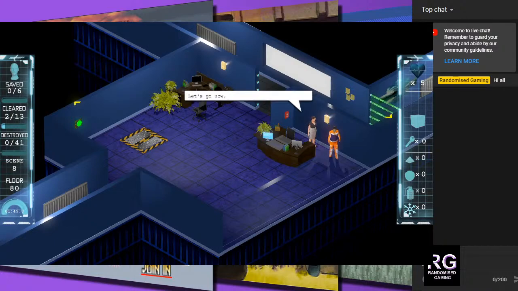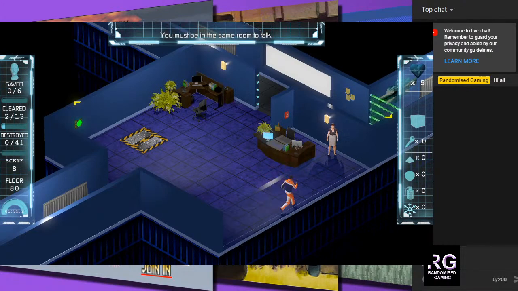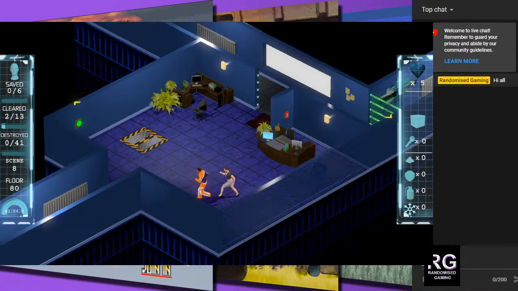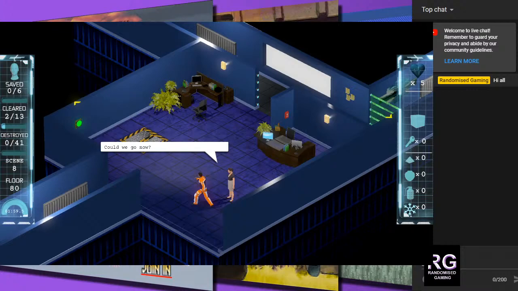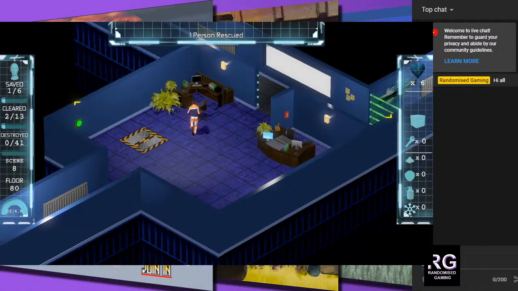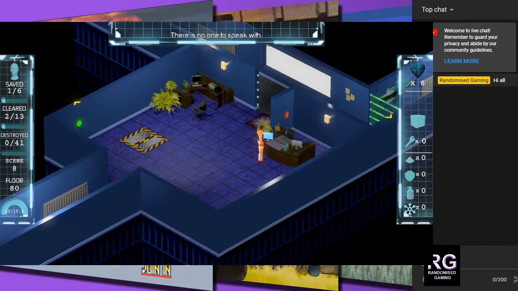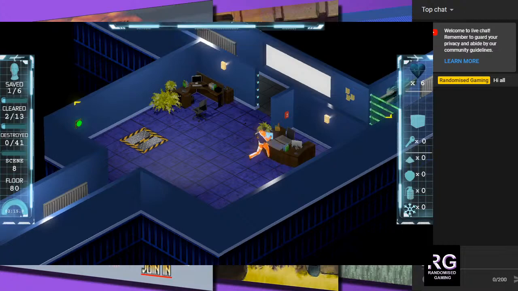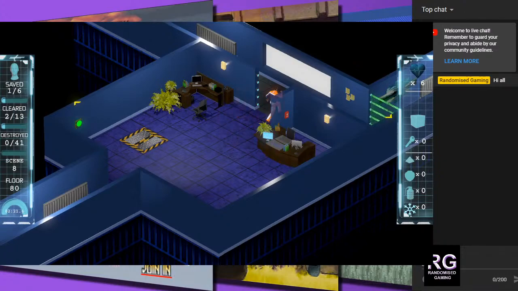So let's rescue the girl. Now, the text, I think, is largely actually taken from the original version. Let's go now. So one person rescued. That's it. The interface is not quite as smooth as it should be. A few graphical glitches just for sure.